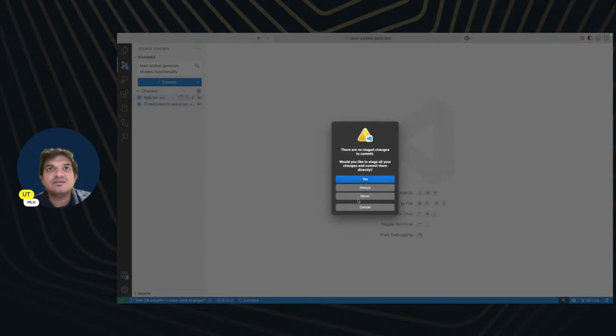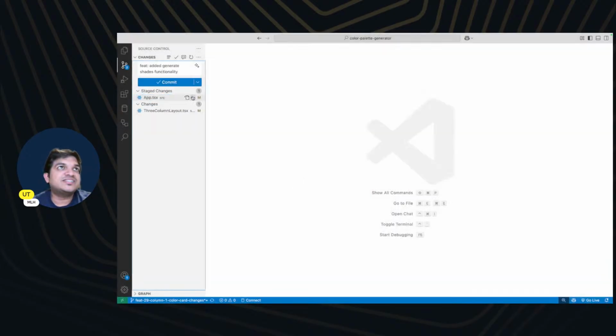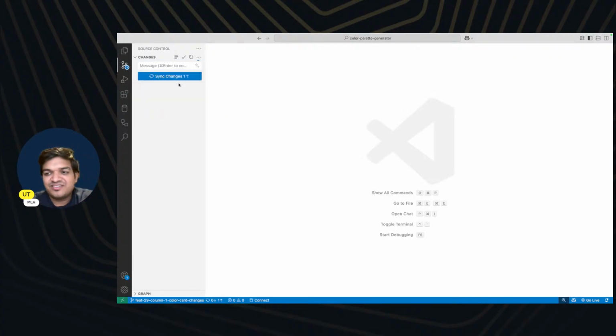Commit. Oh, I did not stage this. So I did not do git add, and I just tried to do a git commit, which is wrong. So that's what it said.